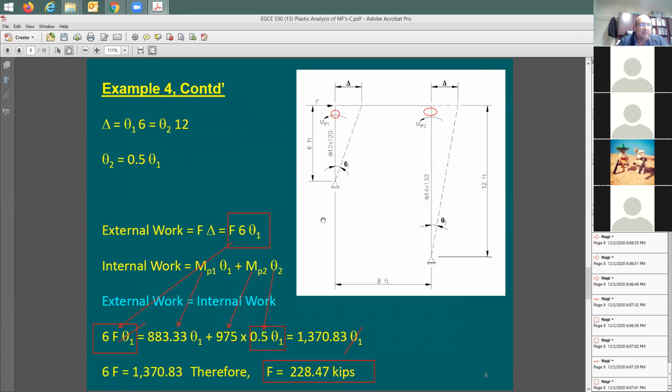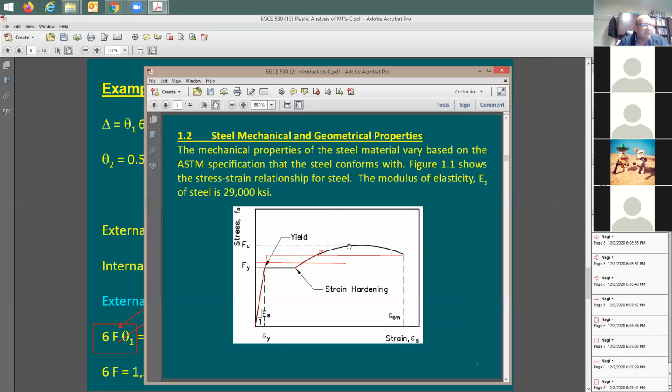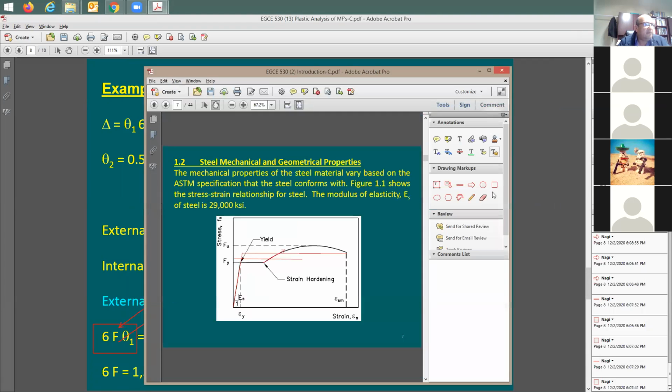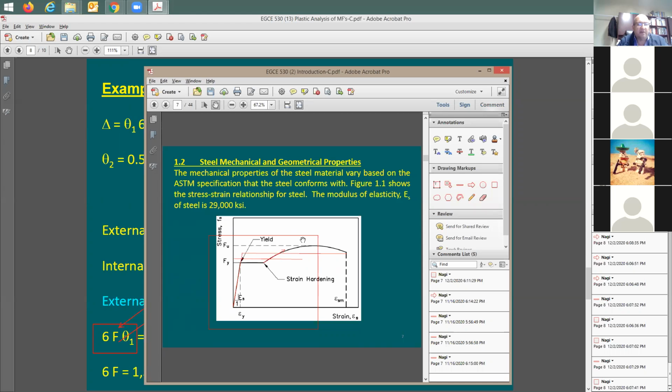So in reality, the moment frame is not going to be falling down. It is going to continue to perform as long as you're not reaching this point. If you're within this range, everything is going to be good, right? If we're within this range, let's say up to here, if the strain is within this range, your moment frame is going to be okay. There shouldn't be a problem with that. So it depends on the problem. Is the problem done here for academia, or is it going to be done for an actual design?